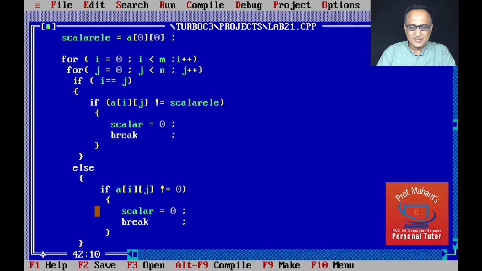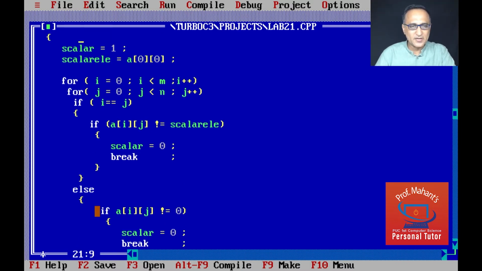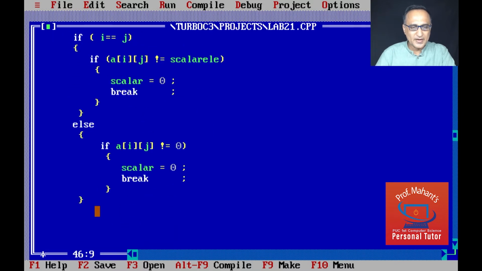And this ends the else. Then I believe I have covered the loop adequately. So this way, what I have done is I have one break here, I have one for the else, and then I need one for this if here. I have an if statement, if m equal to n. So this bracket should be ended here. So it's missing one bracket, so I put this particular thing here.